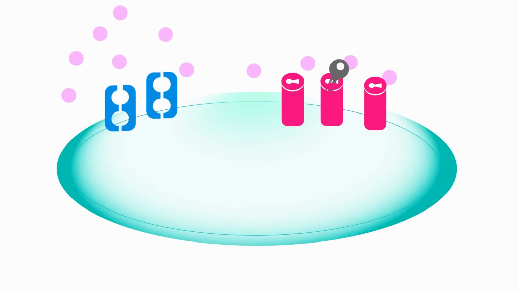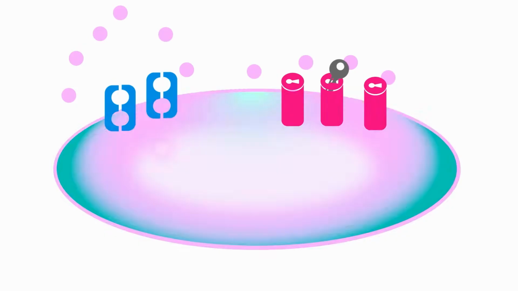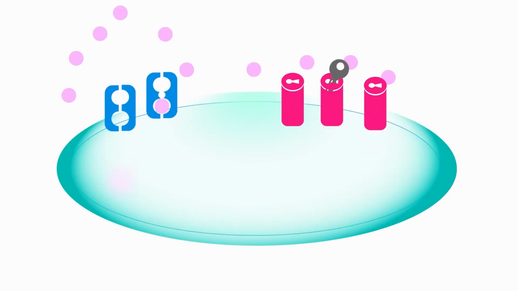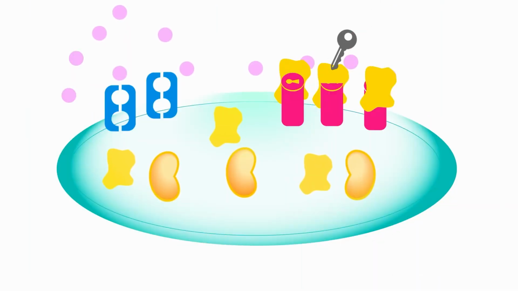Specifically, when the insulin arrives, you see those red receptors there? Once the key arrives into the receptor, just like a key in a lock, it's now opening up those purple channels, and there's the glucose coming right inside. If you've got type 2 diabetes, you've got glucose trying to get into the cell, you've got insulin trying to let it in. What's gone wrong? The problem is inside the cell. You see those yellow blobs?